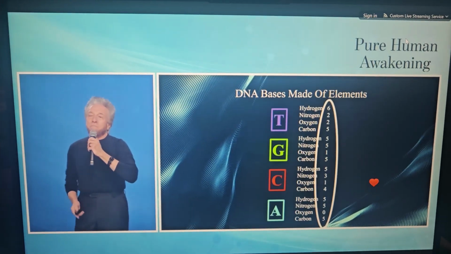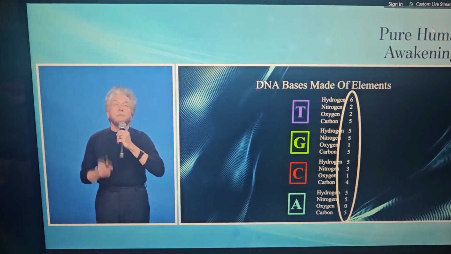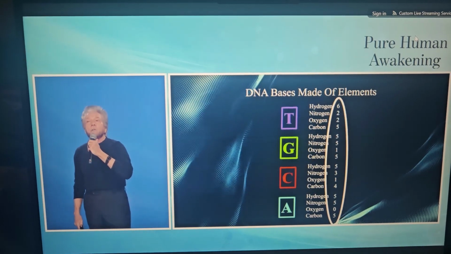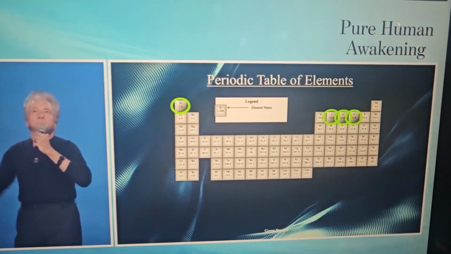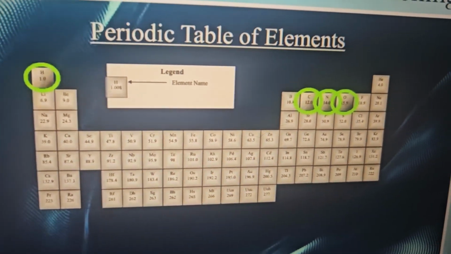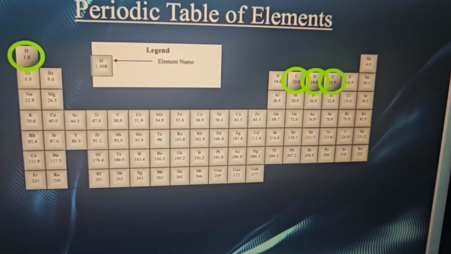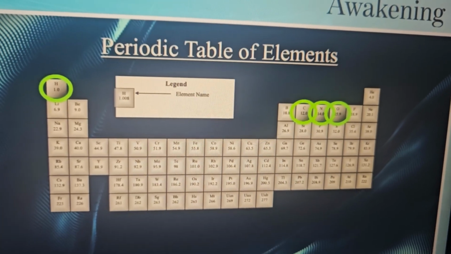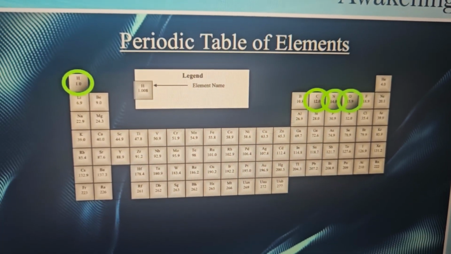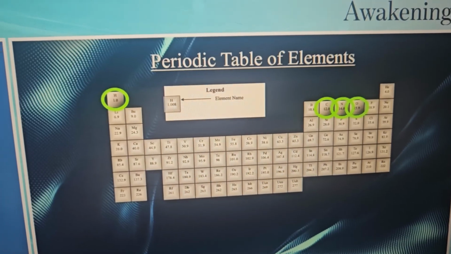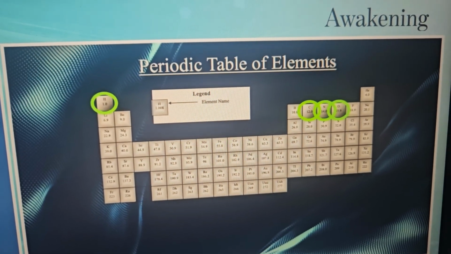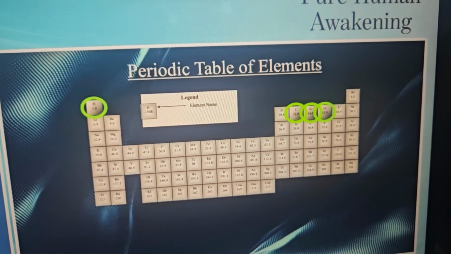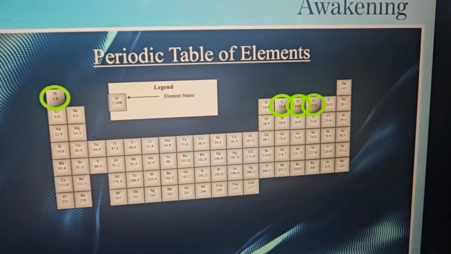All right, so all life, all carbon-based life, including you and me, is made of that stuff on your screen right there. So now let's look at it on the periodic table of elements. It's what your kids do in school. It's what you probably did in school, and here it is. I've highlighted these in green: hydrogen, nitrogen, oxygen, carbon. Now, there are a lot of ways to represent the words. Hydrogen is a word I'm using, but there are a lot of numbers that will represent hydrogen: atomic weight, atomic mass, valence, electron spin, all kinds of things, melting point.